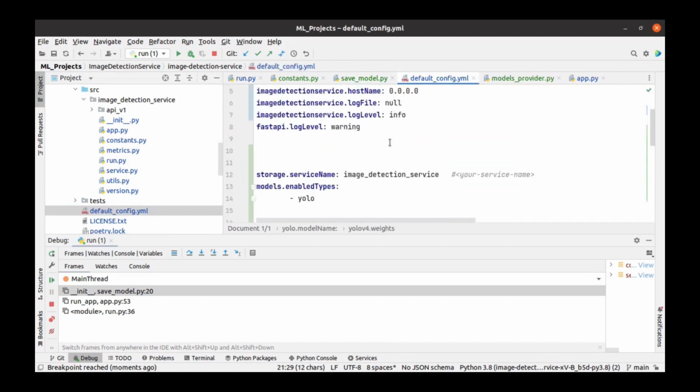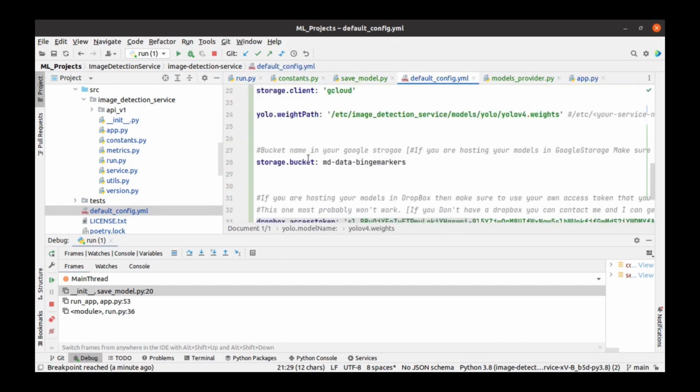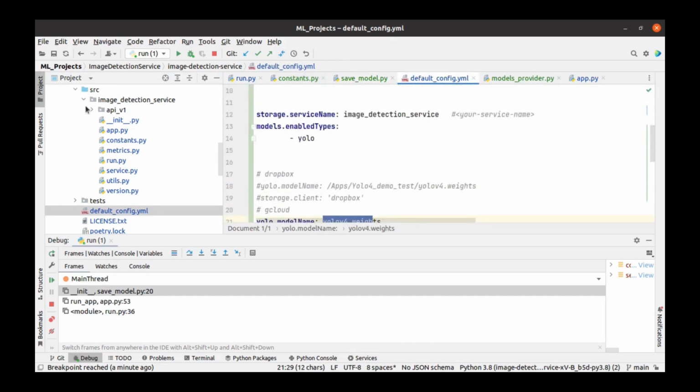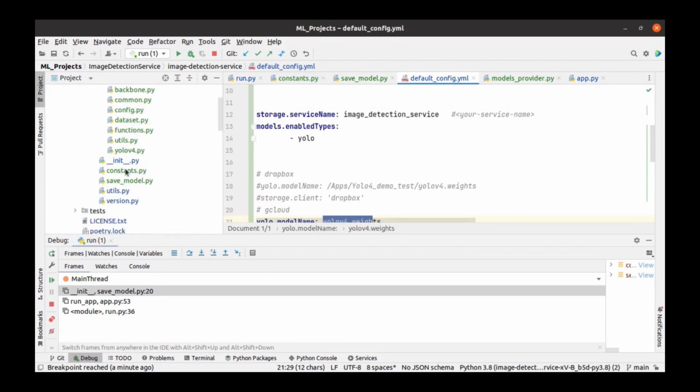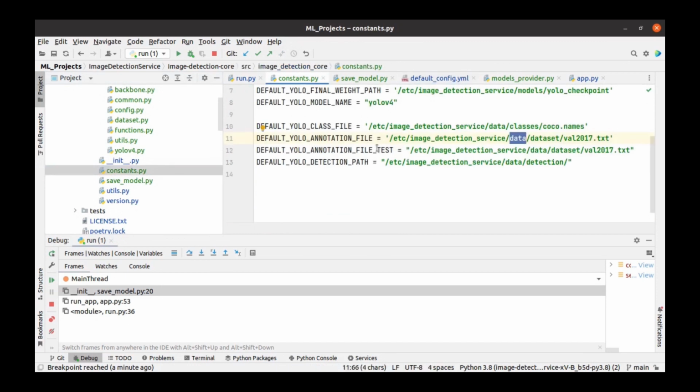And if it cannot find any of the parameters in the config file, at that time it will go to this image detection core, where they have the constants, and it will read it from this constants file, and this is what you are seeing now.